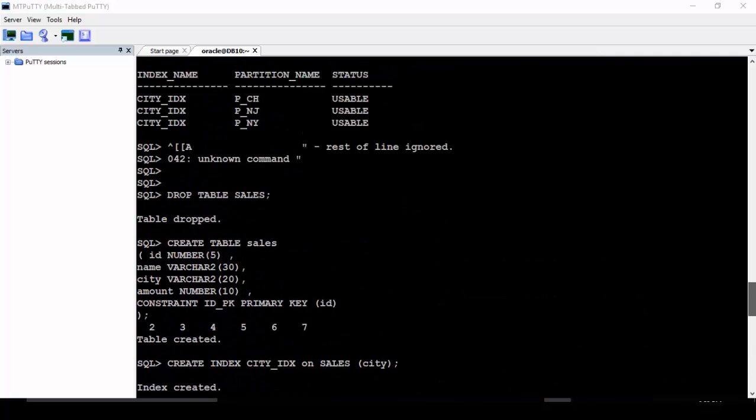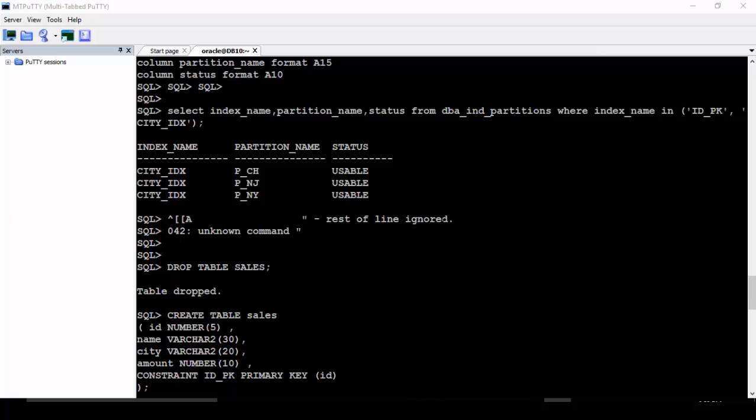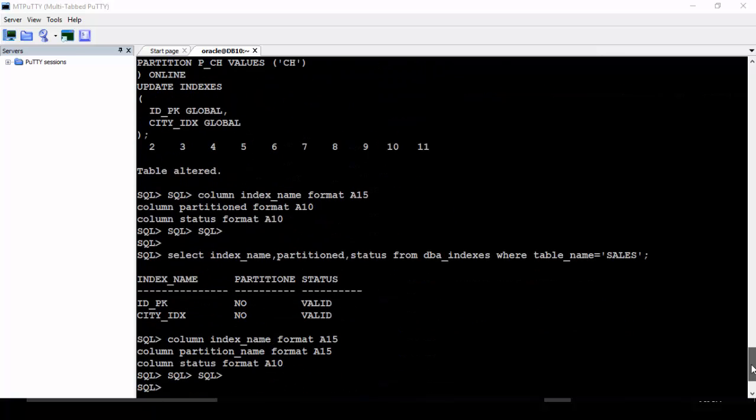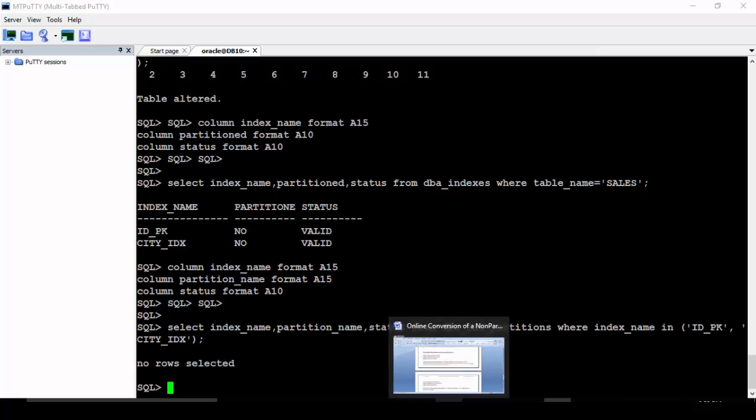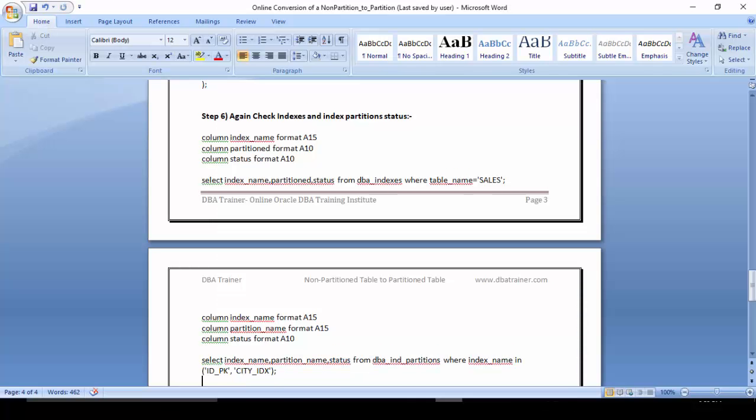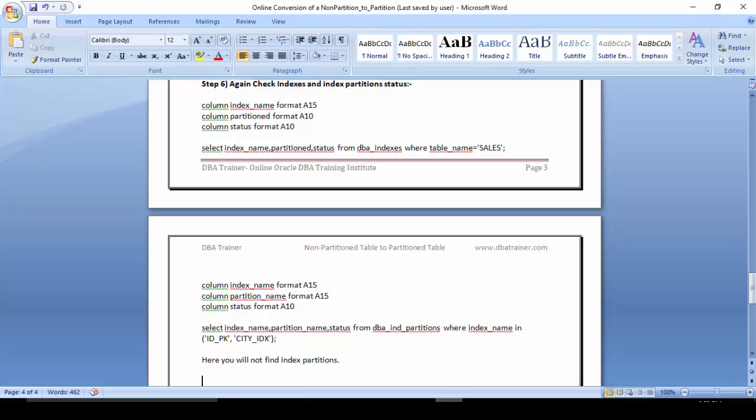Whenever we executed last time, you found all the indexes which were created, which were local indexes. Now there are no local indexes, there are only global indexes. That's the reason you found no partition on the indexes, so you will not find the index partition, and that's why it is not giving you any output.